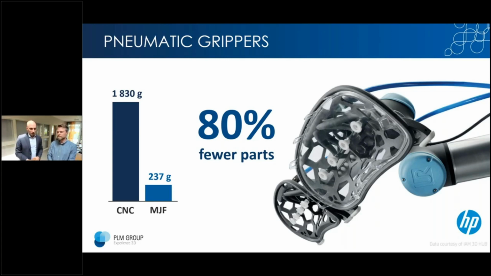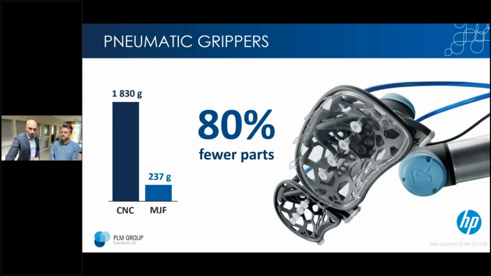Oh yes. You also consolidated a lot of parts into one part. Instead of assembling the gripper with tubes and valves, and because this is a vacuum inside, which takes time and costs money, and there needs to be some kind of manual labor to assemble. So the amount of parts was reduced by 80%.